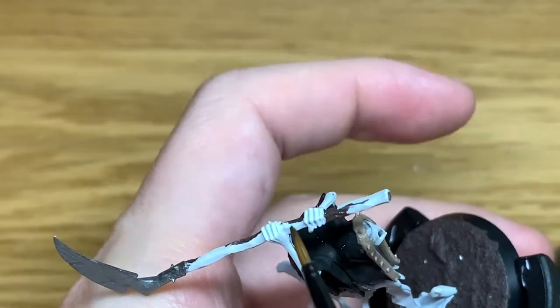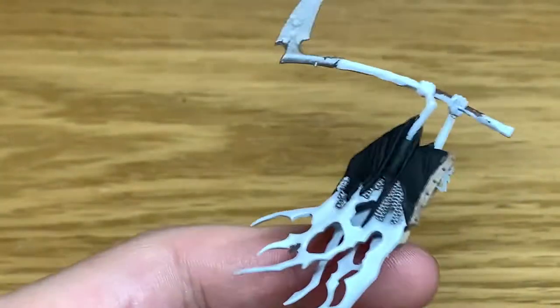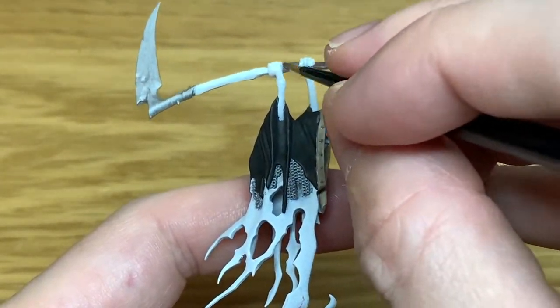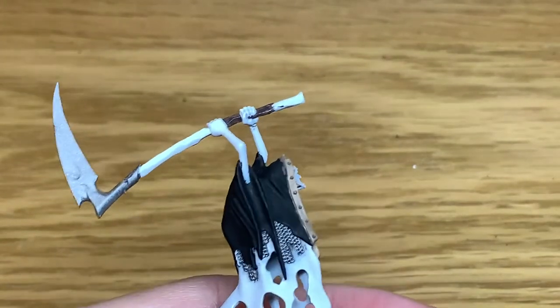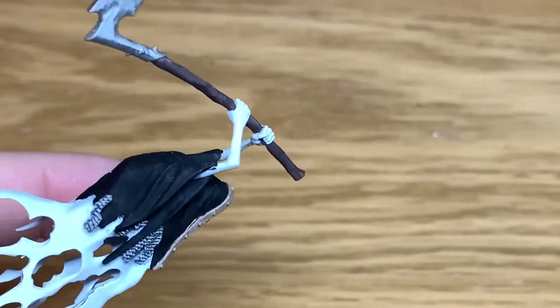It's a great miniature this. It's got loads of little details that are quite cool but at the same time there's not too much that will take you too long to paint. They are a very quick paint job because there's a limited number of colours, and the thing that will probably take you longest is the ghostly bits underneath. I've got a tutorial for that which went out last Sunday so that should be fine.